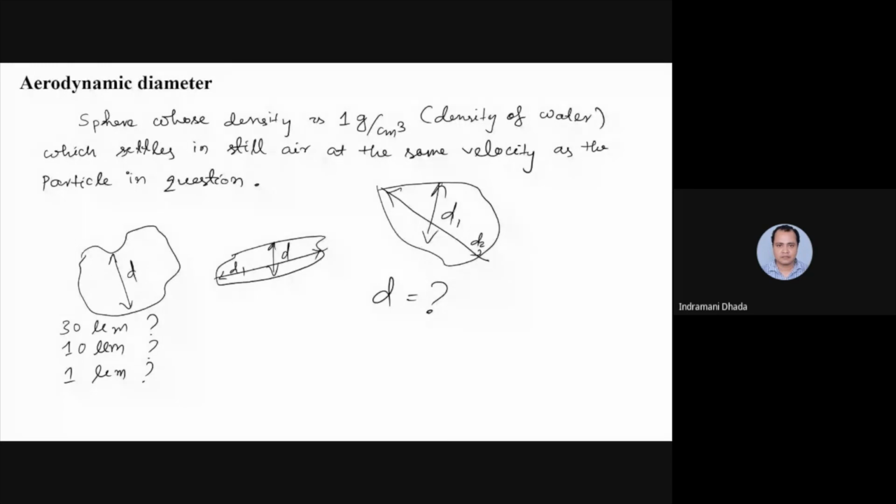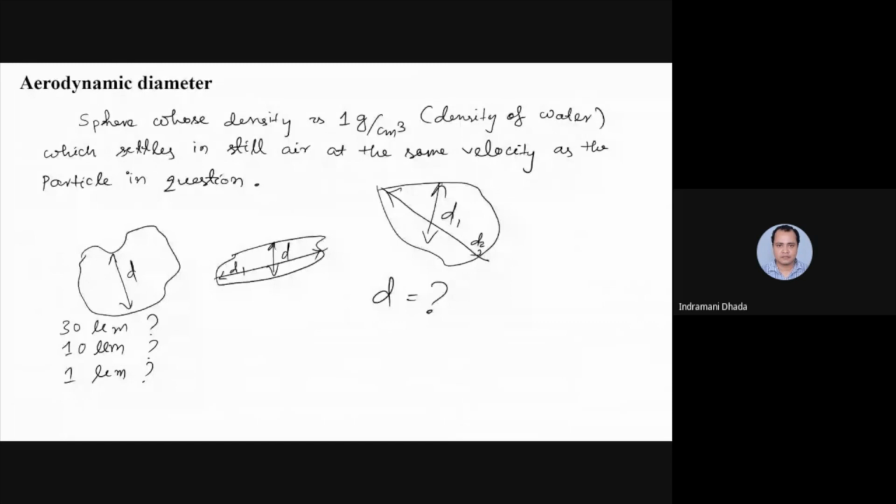Suppose in the air, what are we expecting? These are particles. We cannot expect boulders or other things in air. It will not float. It has a certain specific gravity. It will settle. So in the air pollution context, we can say solid means particles, which are 3D, three dimensional.